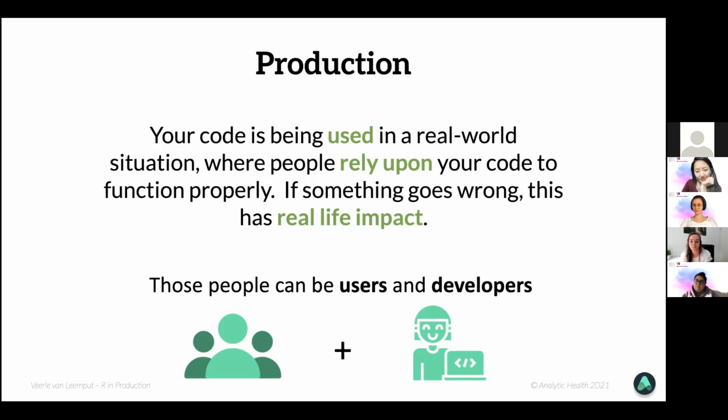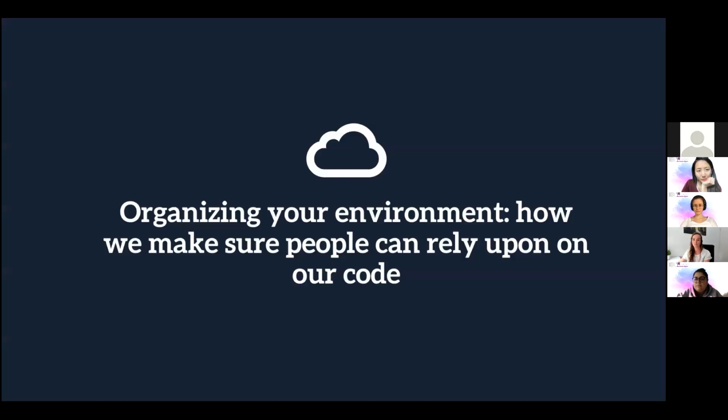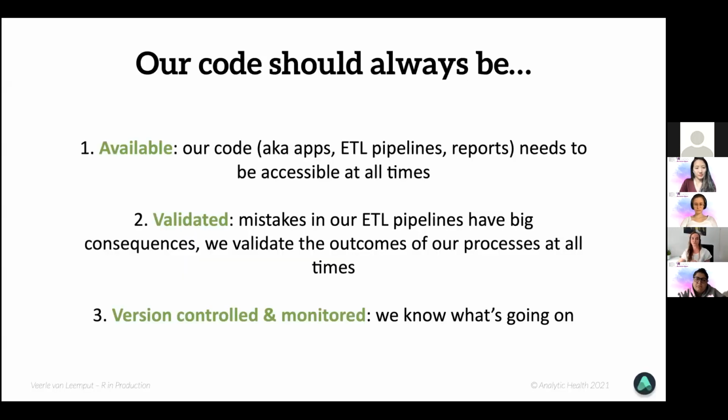So how do we make sure at our company that people can rely upon our code? As I said already, we are a three-man company in the startup phase, but no matter how small or how big you are, I think there are a few fundamental points that define what your code should actually be. For example, we have these three ground rules that are very important to us: no matter what we do, these three things need to be there.